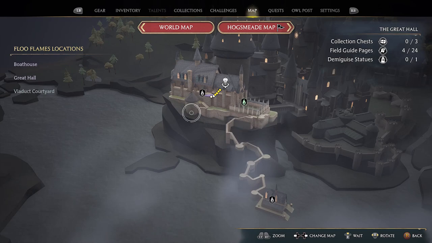This Hogwarts Legacy video shows you how to solve the Moth Mirror Puzzle located in the Great Hall, close to the Great Hall Floo Flame. Activate Lumos to reveal the picture.